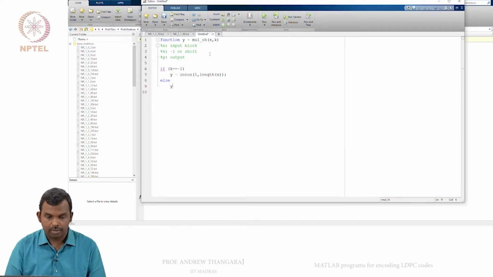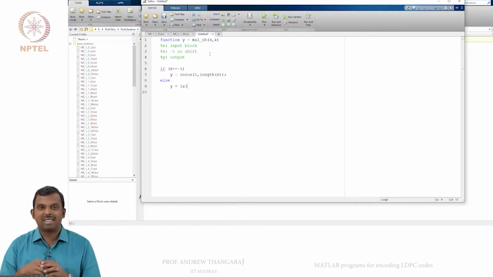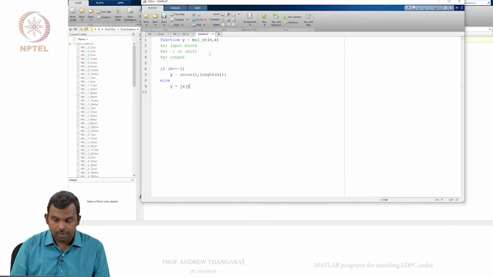Else y is x of, remember MATLAB has indices starting from 1, while k starts from 0. So, if k were to be 0, I have to put out the whole thing, so k plus 1 to end. If k is 1, I have to start from 2, and then you go from 1 to k.